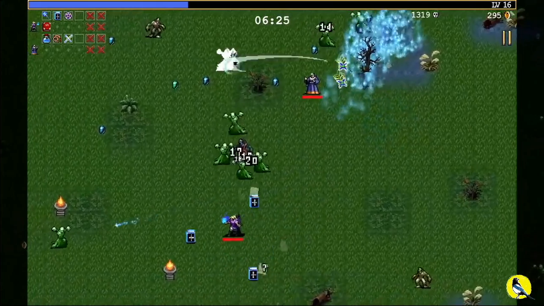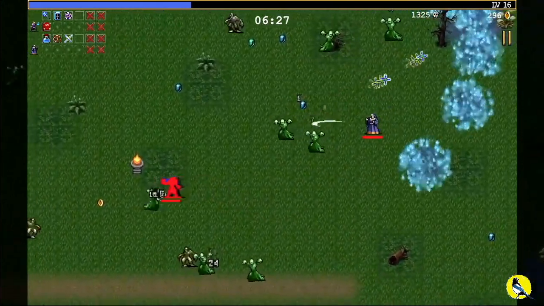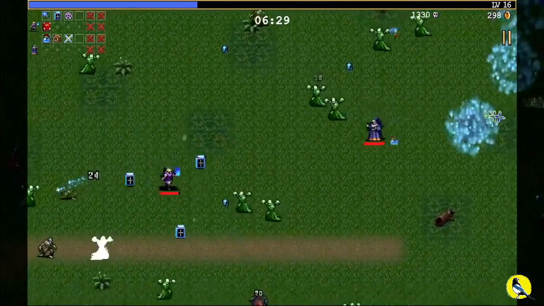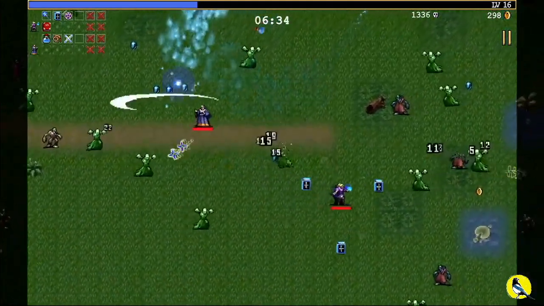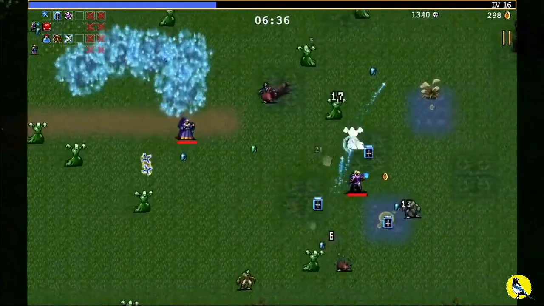I just keep heading towards the fires. I don't know what Matt's thing is. I'm just following you. Yeah, I go fire to fire and just try to get items that help me level up, and my goal is to not die.